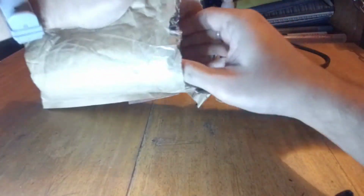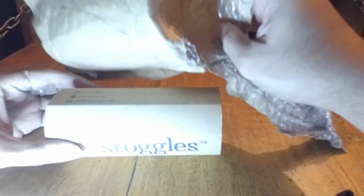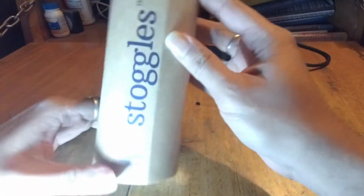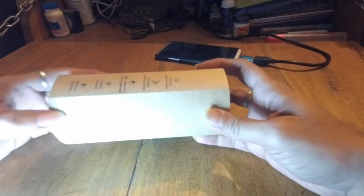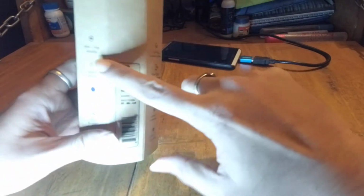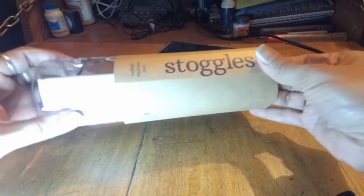So quickly unbox it. We just rip it open like this, and inside I think this is the Stoggle, right? Nothing else, so we just remove it. So guys, this is the Stoggle glasses. It comes like this, nicely bottle shape boxed. Here are some features which we already saw: anti-fog, and also side protect and blue light guard and everything. Here are the features. You can get a screenshot and read if you want to. So nice packaging up to now. Very simple, nice packaging.